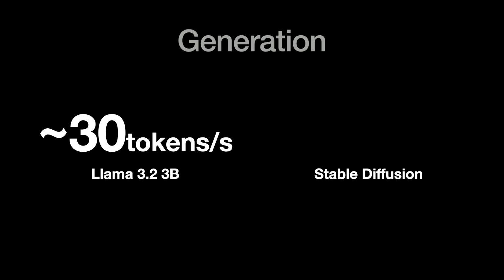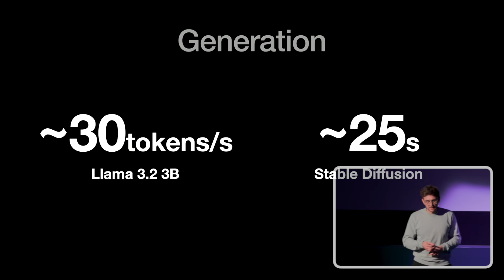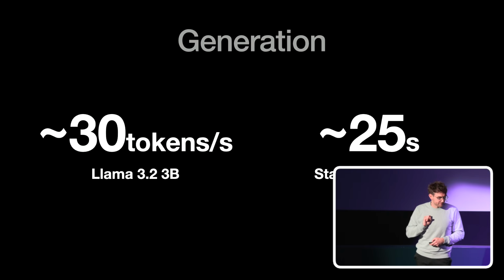The duration for the Stable Diffusion model to generate an image is 25 seconds, which is way slower. So I actually sped that up in the demos just to fool you. So 25 seconds is still okay, right? But definitely something we need to communicate to the users when they use our app, so they don't just wait and think, well, that thing's broken, right? So again, it's something to consider.